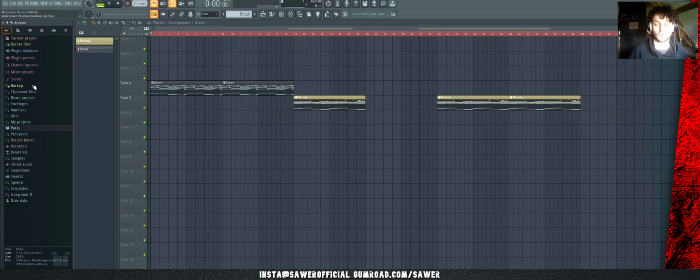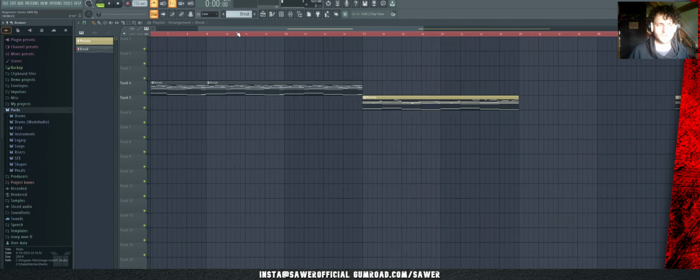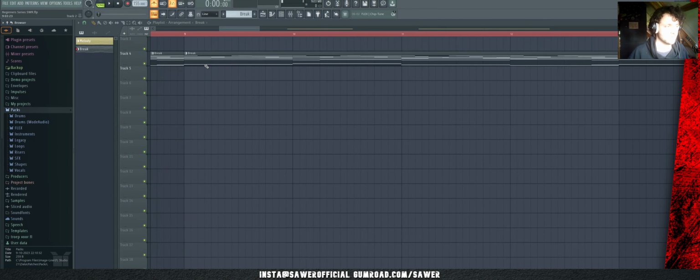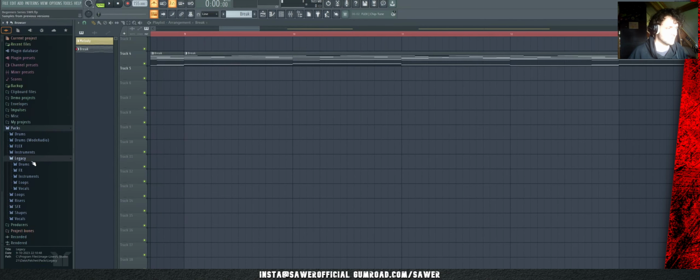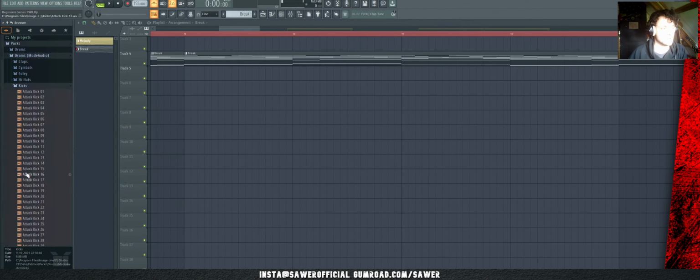FL Studio itself does offer a lot of cool samples, but it might not be up to your taste perfectly. And especially if you want to specialize in something, you do want to download your own stuff. So we're gonna go to packs, because that's the one you have right now. You're gonna browse a bunch of the drum options, because there is a lot, right? So you have this drums there, you have drums mode audio, and even in Legacy you have another drum thing. Why there are three different places for drums, I don't know, but here we are. So let's just browse something and find a combination of a couple of sounds that work. We want to go for a kick.